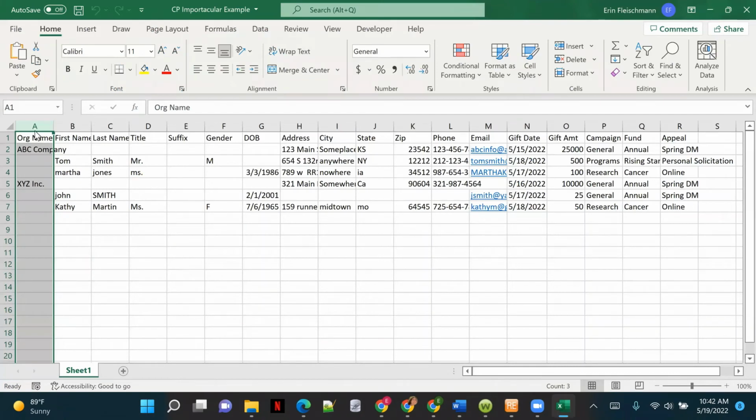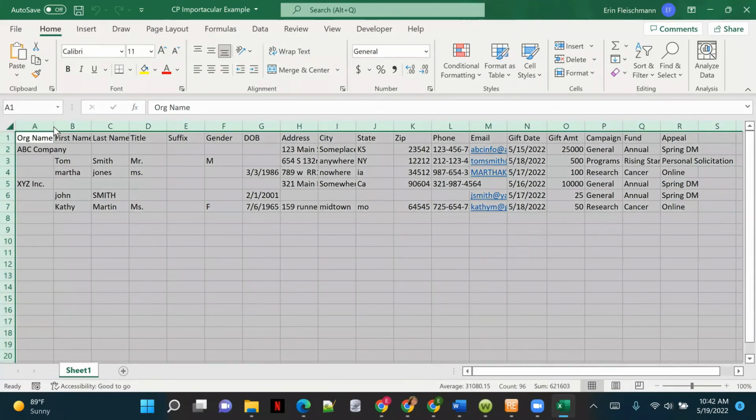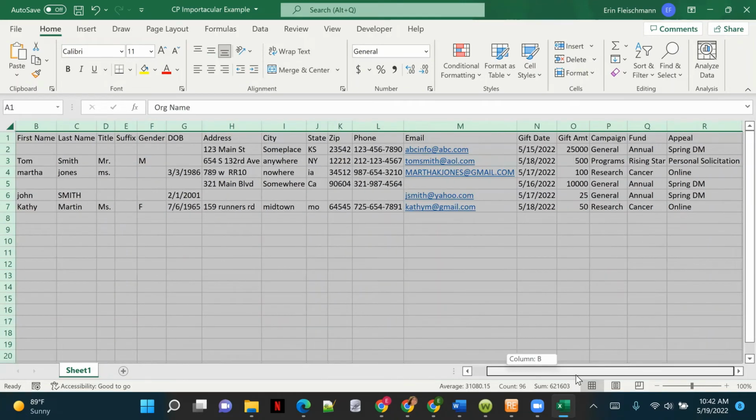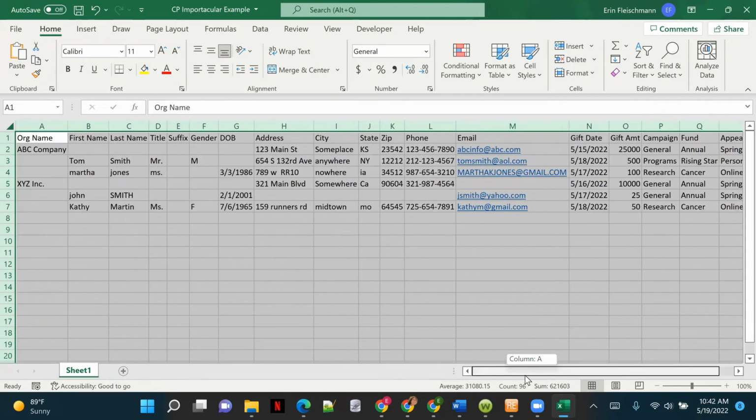So I've got org names, first name, last name, title, suffix, gender on some people, date of birth on some people, address, city, state. Okay, so those are all my headers. Great. But I don't have a key indicator, which is required when you're bringing a new record into Raiser's Edge. A key indicator is just an I for individuals or an O for organizations.